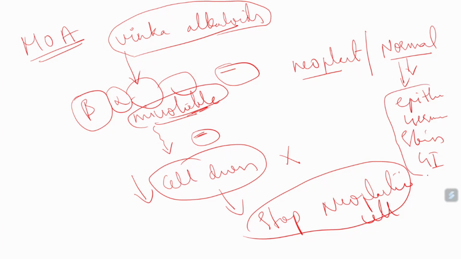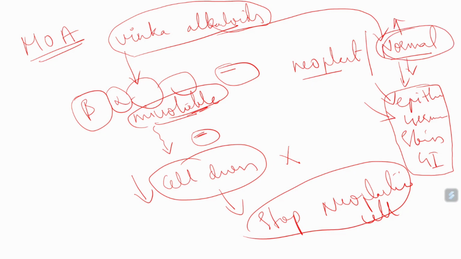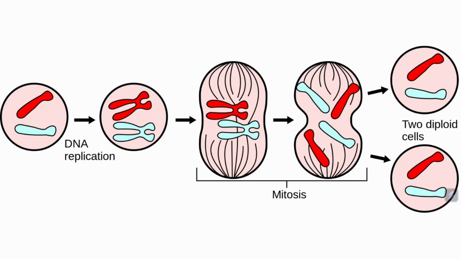Okay, in all these continuously developing cells, in this mitosis also, these Vinca alkaloids will show impact. Normal cells are not continuously developing, they develop only in certain periods. Only periodic cell division can be seen in normal cells, but neoplastic cells will be continuously dividing in the body. That's why Vinca alkaloids particularly stop the division of neoplastic cells. Anyways, I think you all understood the mechanism of Vinca alkaloids. Simple: Vinca alkaloids will stop the formation of microtubules, which are important in cell division. Okay. To make you understand, this is the process of cell division in mitosis.